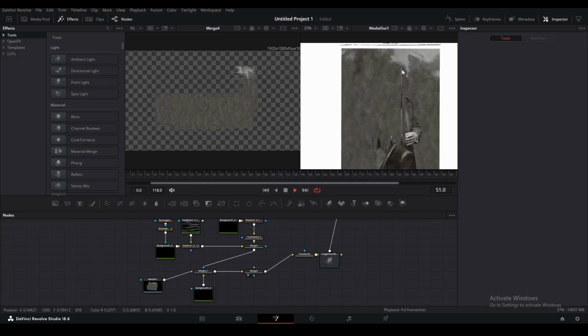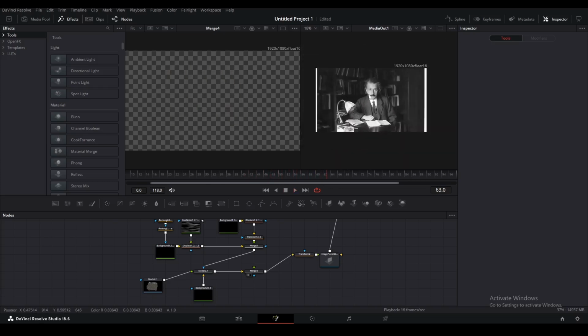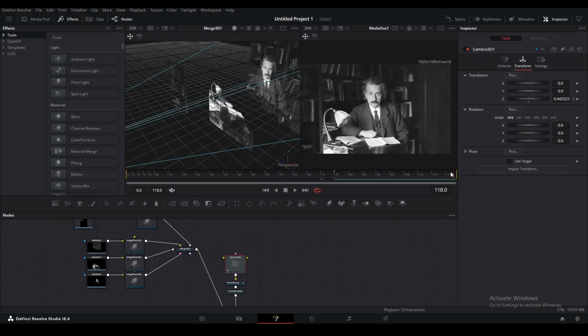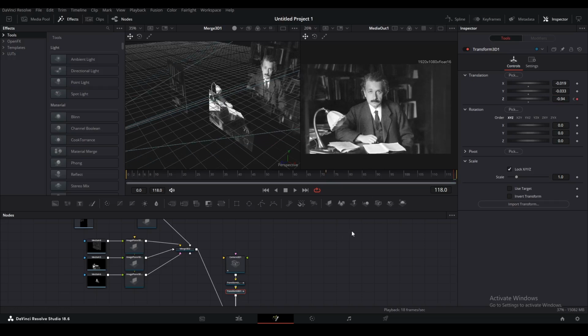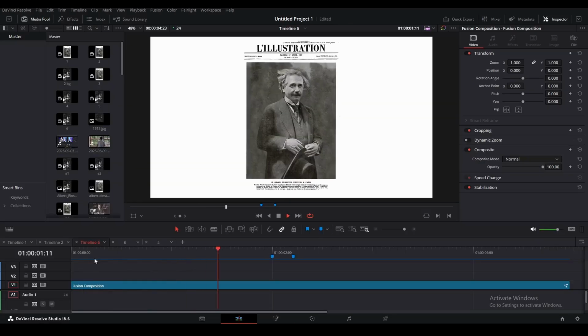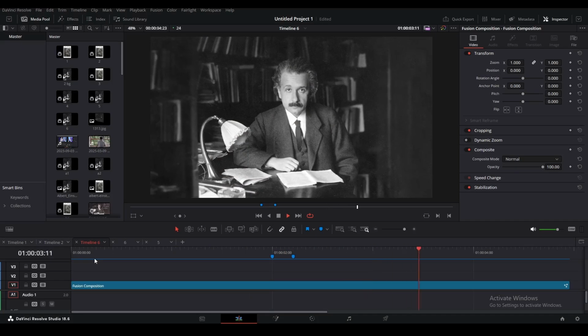So then when we play through, we get this animation, which looks pretty good. I went ahead and deleted this last keyframe that we made earlier, and going into our transform, the last one here, I'm going to place a keyframe right before our last keyframe ends. So something like here will do. I'm going to place a keyframe on our Z axis, going all the way to the end here, and then just scaling in. This just ensures a smoother camera look. So now we're starting to get very close to the original.